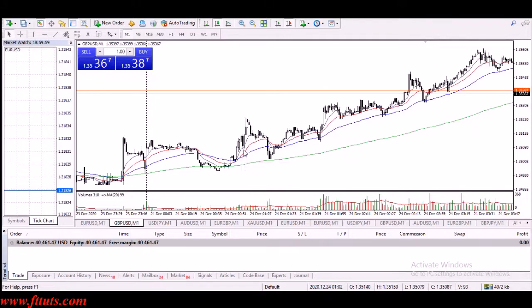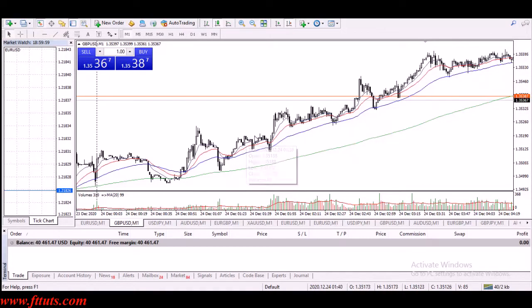EMAs cross each other, and you have these parallel lines, and the price started to go up, breaking first support area, second support area, but unable to break the last support area. So I would wait for here to see this big candle and this big volume. I don't enter this uptrend here. I don't have big volume. Trend needs big volume.